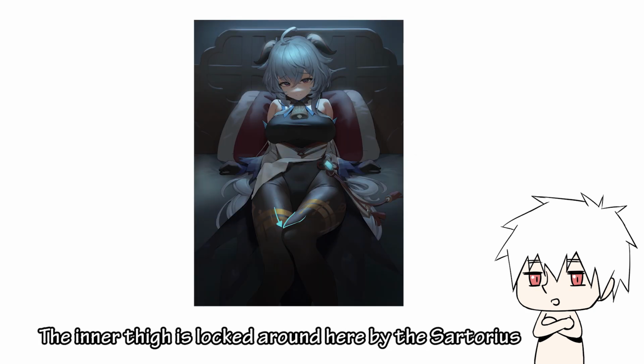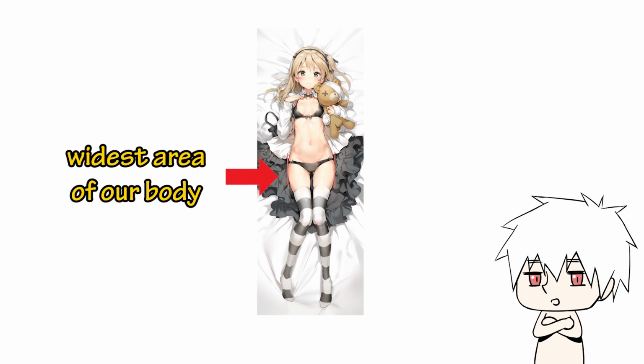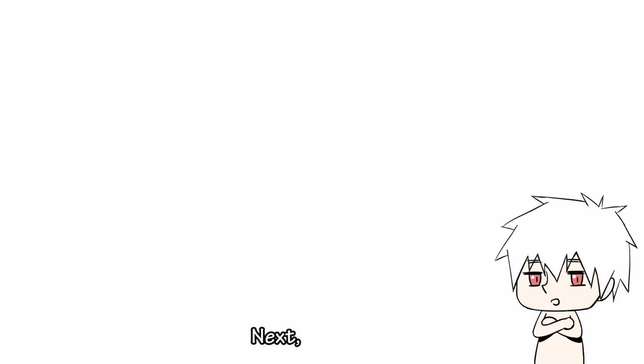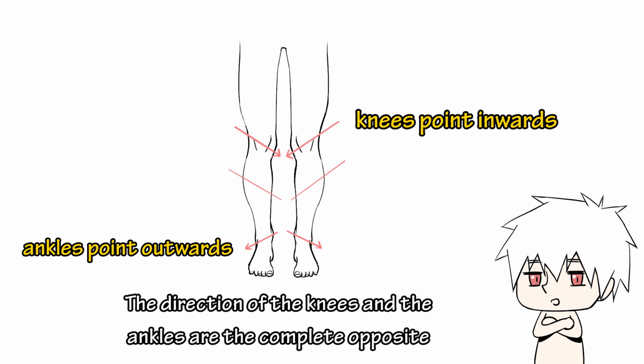The inner thigh will be locked around here by the sartorius muscle, and that is why we can see 2 wave motions here. One thing I want to point out is, the widest area of our body is actually here, not the pelvis, not the ass. Next, when we're standing straight, our knees are naturally pointed inwards, while our ankles are pointed outwards. The direction of the knees and the ankles are the complete opposite.